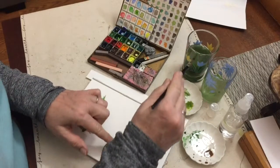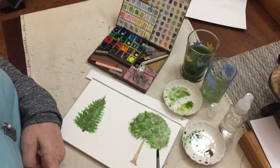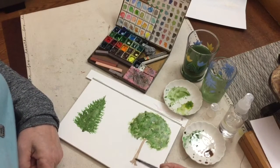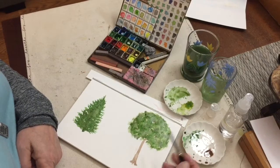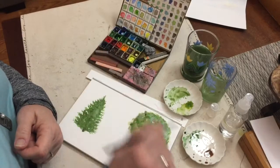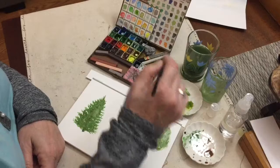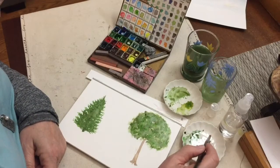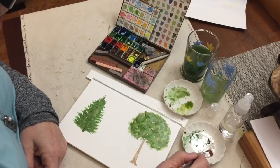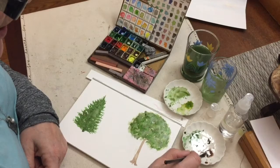While that's drying, we're going to go back in a minute on these branches that I kind of covered up a little bit. But this is just a flat brown, and I want to add a little bit of dimension for that. So I'm going to kind of pretend the sun is coming from this side. I'm going to get a little bit darker brown. Now, if you wanted to, you can try mixing a little bit of black with your brown, or something like that, to get that same look as a darker brown like that.